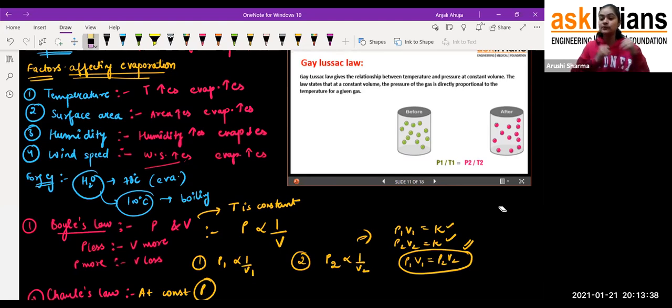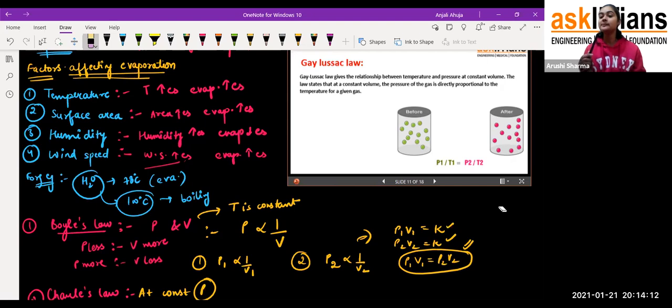If the temperature has been increased, the particles have gained kinetic energy and are moving, and at some point they will collide with each other with high pressure. Exactly. For example, students, why do parents always not allow their children to ride bicycles or bikes or cars at a very high speed? Because they know that if they lose balance or something like that happens while moving at that high speed, and someone is hit, there will be more pressure, and you can say there will be more harm, more damage.